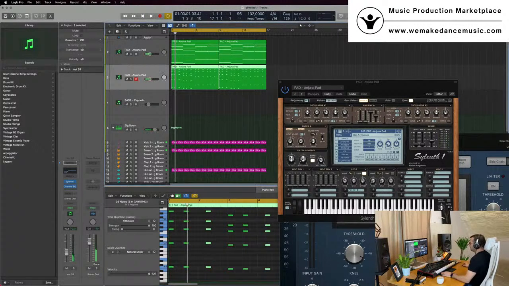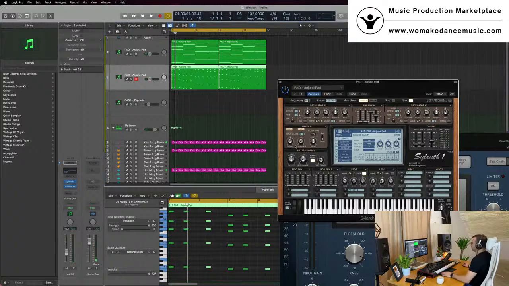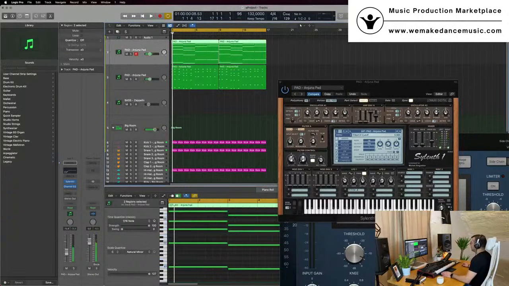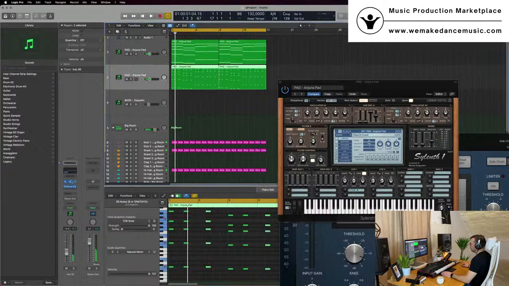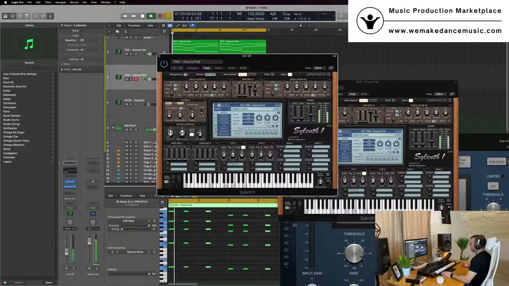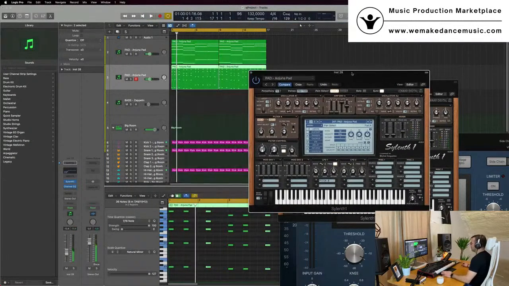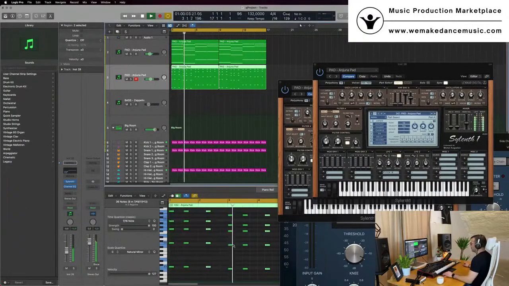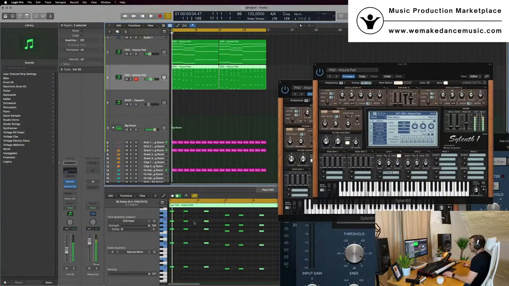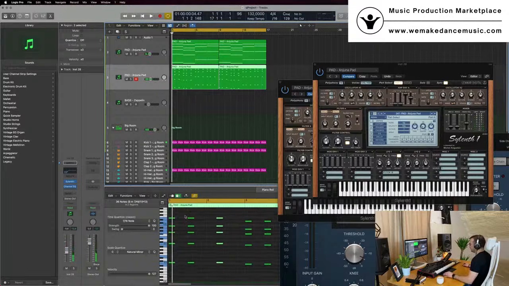So now with the second part, I have the pad in the back. The second part's gonna be more stabby. Oh, I think I got that wrong. I opened the wrong synth. One second. Then I'm gonna go into the second one here, which I have right here. I think we need a little bit more energy in this stab sequence.